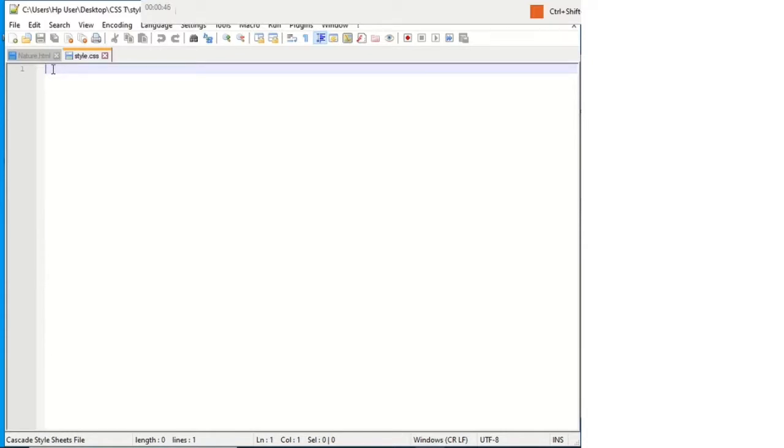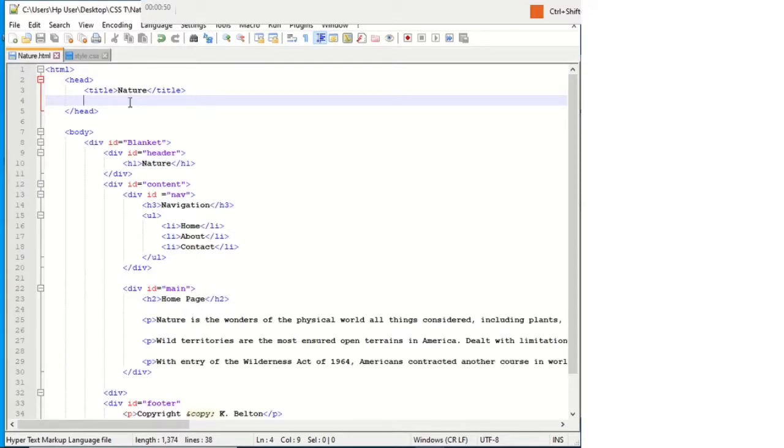Now we have to link the two documents. We are going to do this by going into our nature HTML file and then typing our link tag. We will then type rel for relationship equals open quotations stylesheet close quotations.